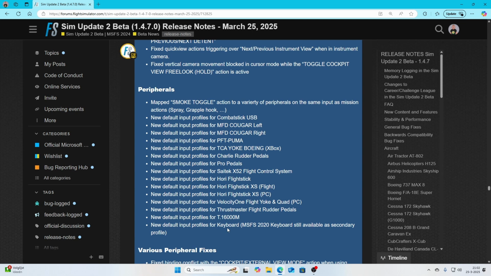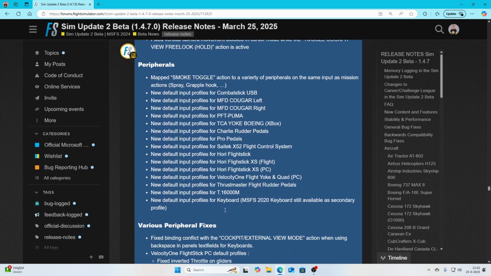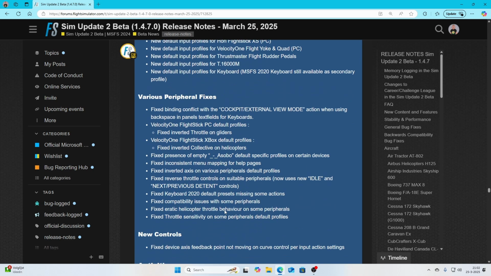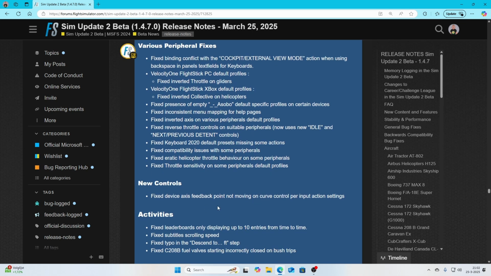But it looks like there are some new things added. And also, of course, various peripheral fixes, right? Where they inverted axes, or sometimes the keyboard 2020 default profile presets were missing some actions, compatibility issues, throttle sensitivity. So a lot of cool things which they have added to improve the controllers.